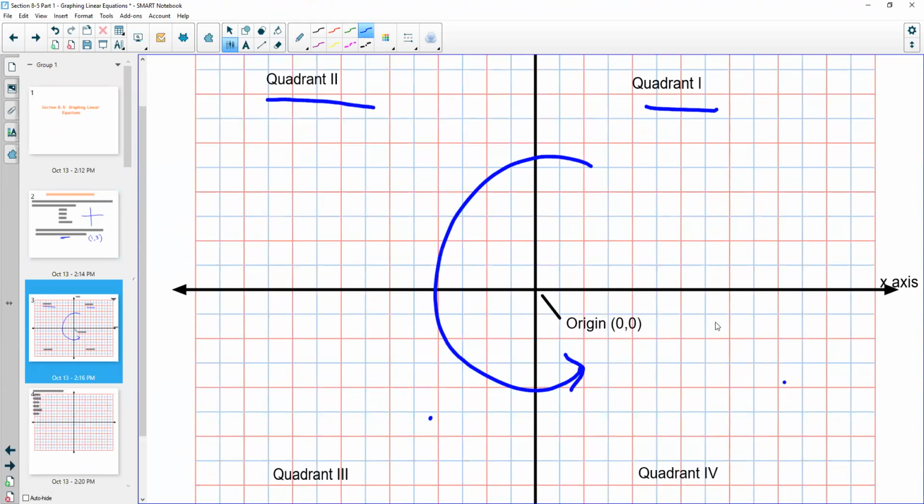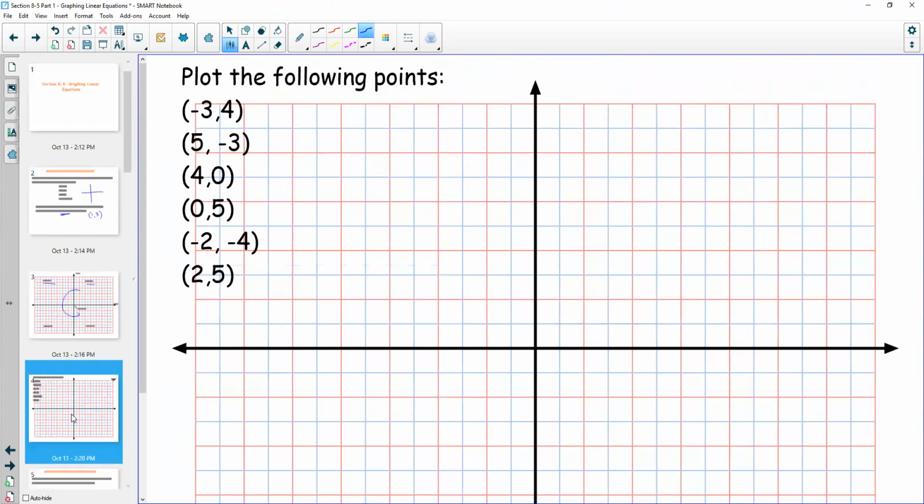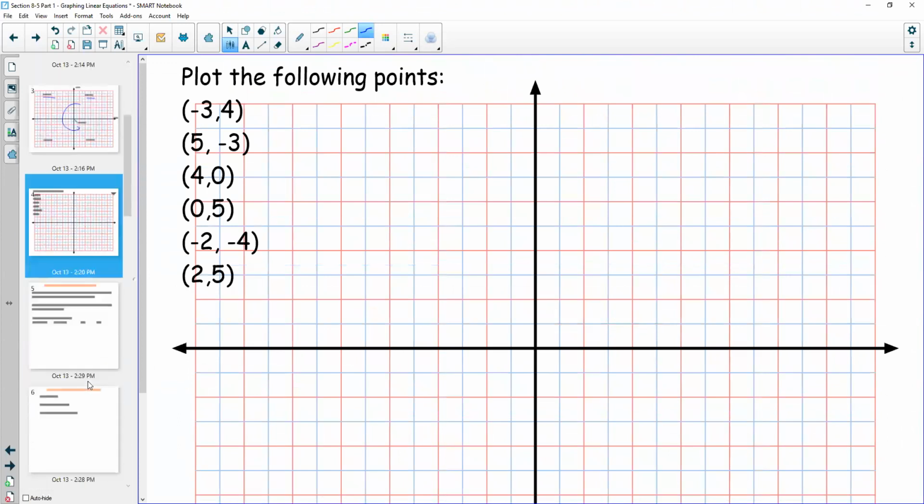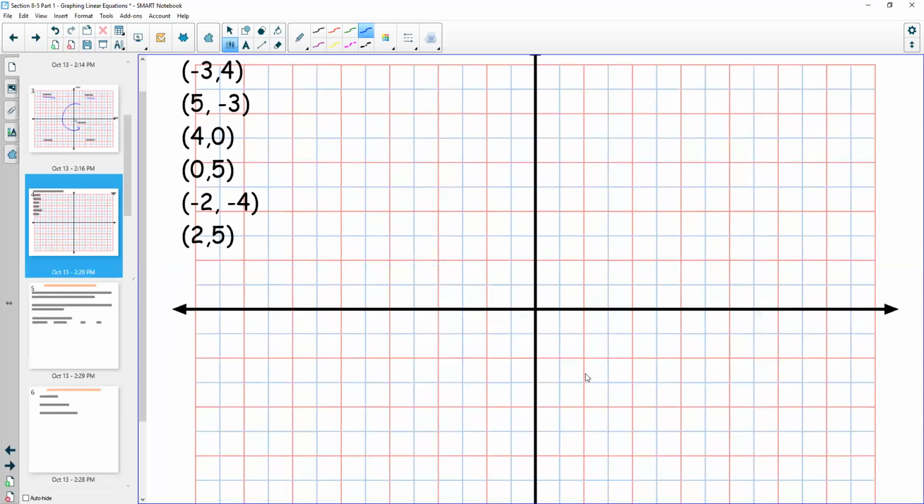So when you talk about quadrants with kids, you can't rename them. You've got to do the order they are. So take a minute, plot some points, make sure that this is something that is comfortable and you don't do backwards, because that's what goes wrong. Remember, the first coordinate is x. We move in the positive direction to the right, negative direction to the left, just like on the number line. Positive up on the y-axis, negative down. Okay, so take a second, plot some points. I will take a second and do the same.